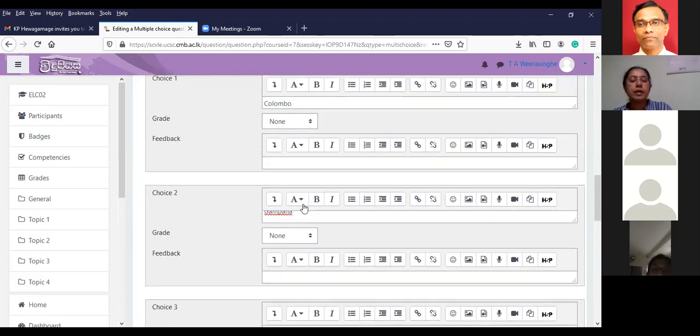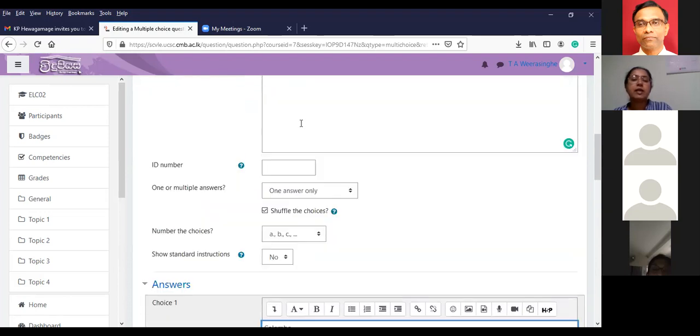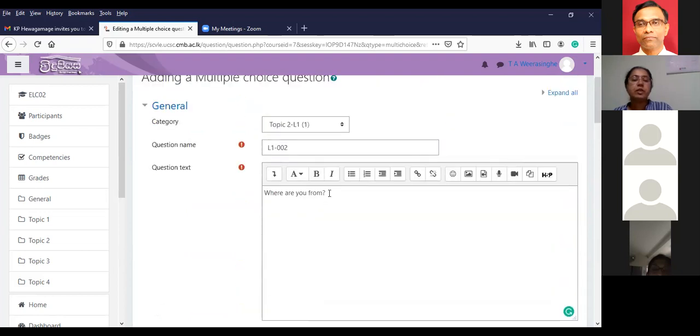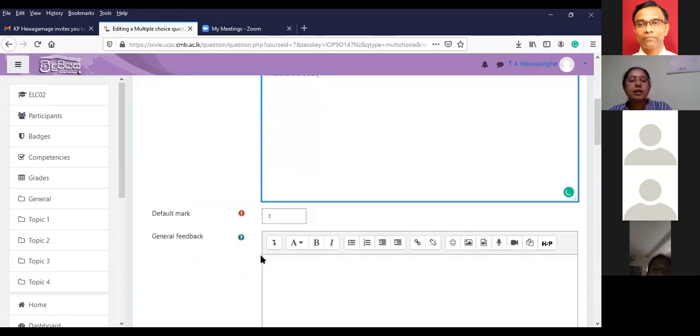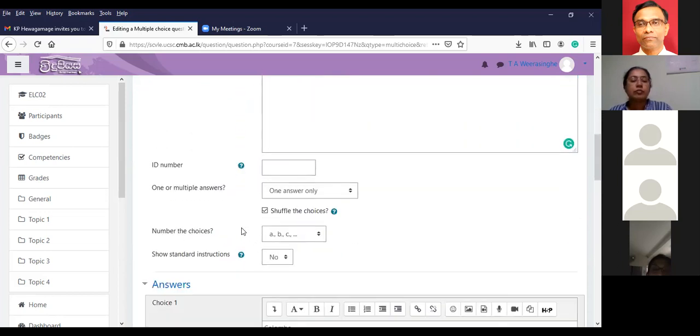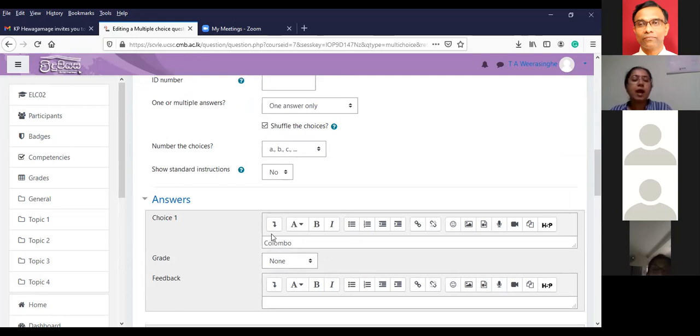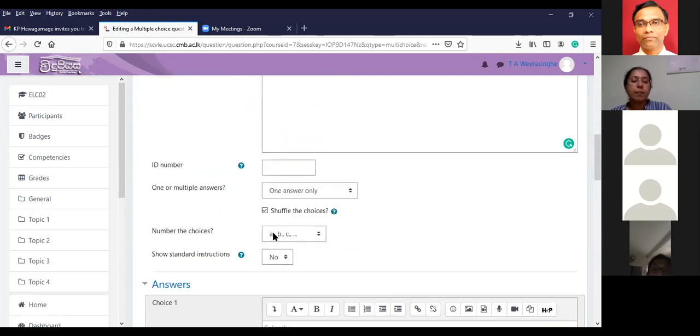And then here, the Colombo, choice 1, let's say there should be a correct answer in this case. So where is the UOC is much irrelevant, no? Otherwise, there's no correct answer here. So then choice 1 would be the correct answer. In this case, I have only one correct answer.